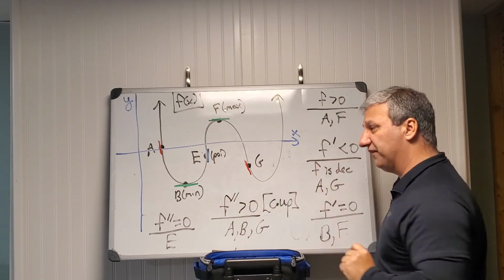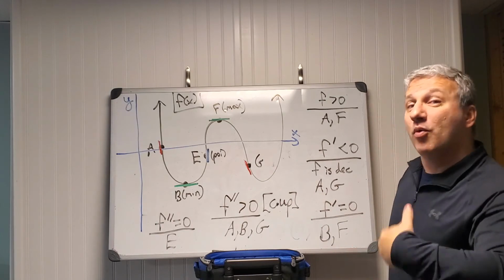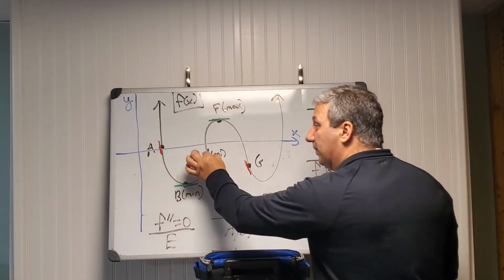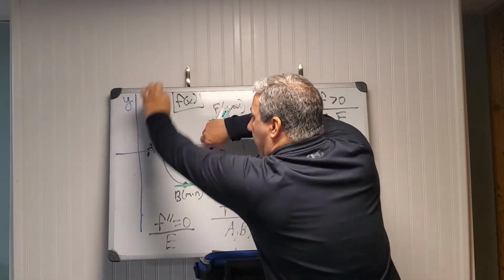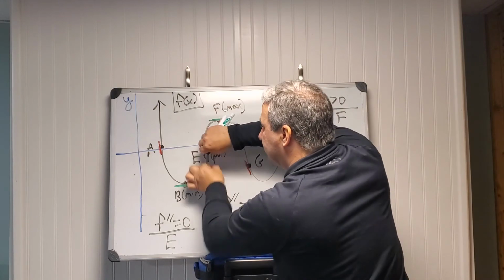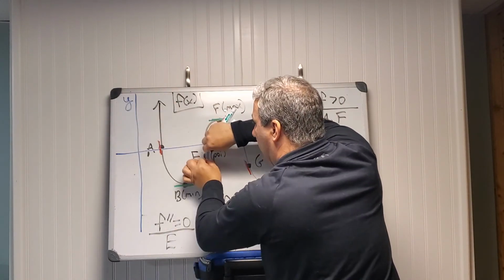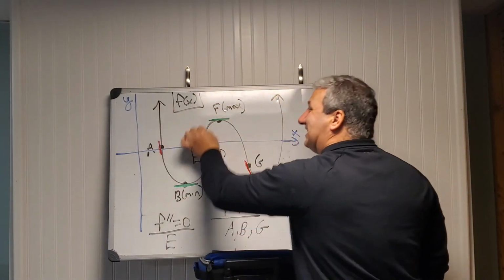So what is a point of inflection? It's where the second derivative is 0. Great, that's not helpful. What does it mean? It's a point where the concavity changes. Look at it. The bend. So if I'm bending this piece of wire, I bent up and then I bent down. It's the point where the concavity goes from up to down. A point of inflection is where the concavity changes.